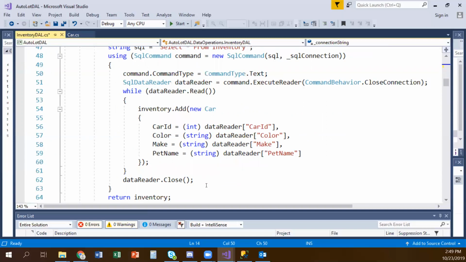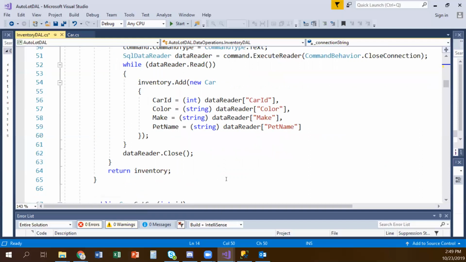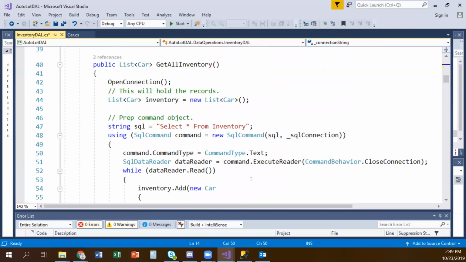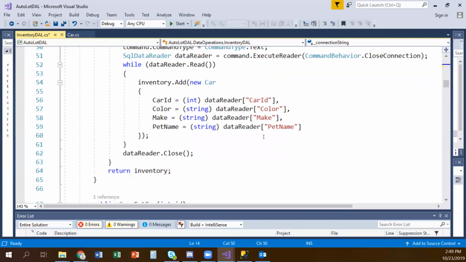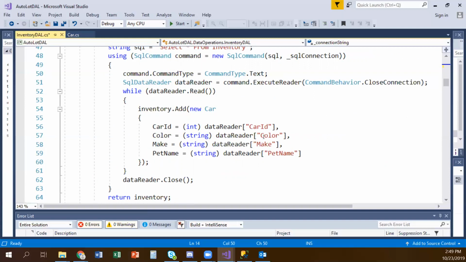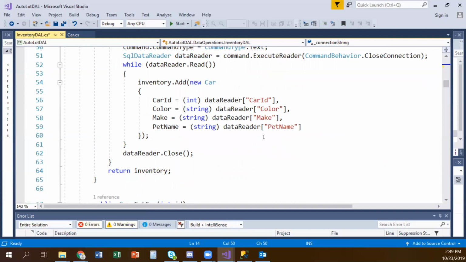When we're done reading all of the cars from the database, we close the reader and return that list. So this method, getAllInventory, is going to get all of the cars, create car objects for those, and return them all as a list. So that's a meat and potatoes method. It does a lot of work. It's a really good example.